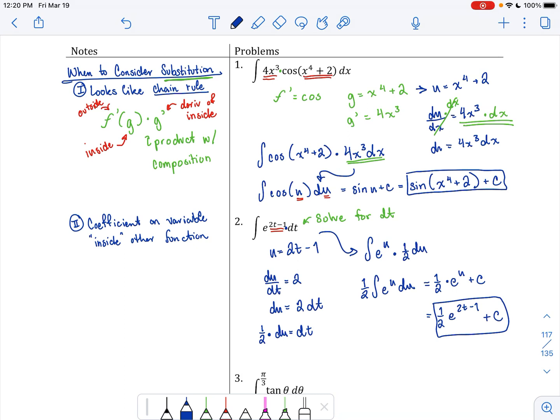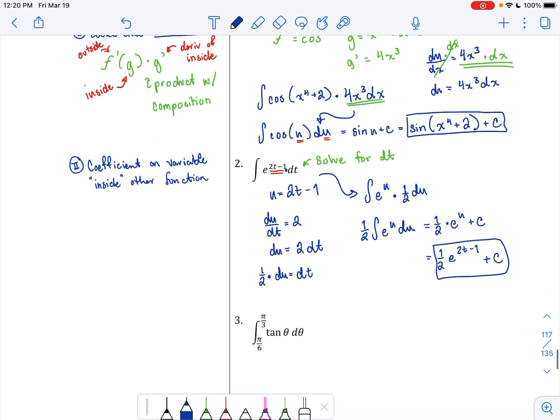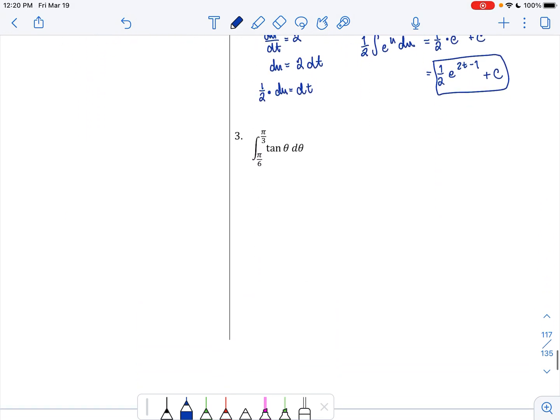You can also use u substitution for problems that look a little bit strange. You're not going to run into too many of these, but I do want to show you this strategy also because, as you can imagine, knowing the integral of tangent is a really helpful one to just have off the top of your head. So here we have the integral of tangent. At first this probably doesn't look like a substitution problem. We only have one function.